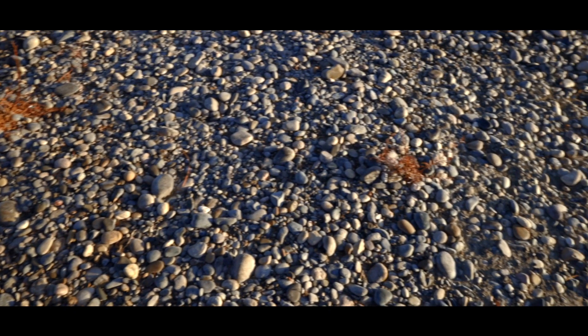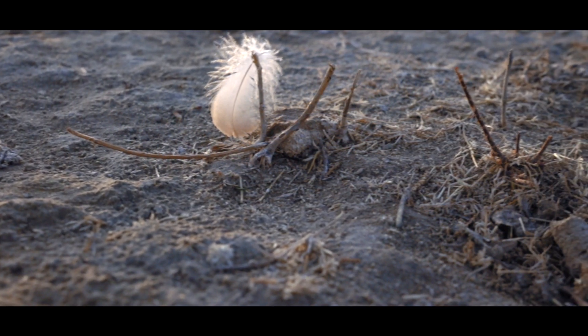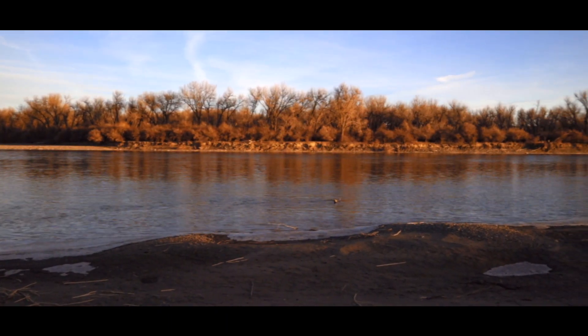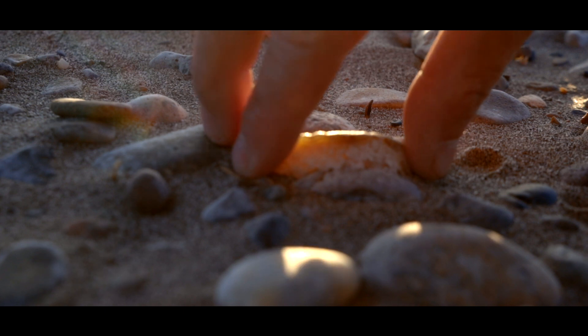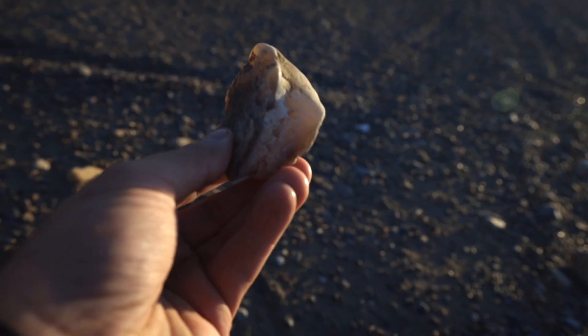In the rock garden, small discoveries wait to be made. A Yellowstone agate revealed! This thing is super cool — there are a lot of Yellowstone agates along the river, and sometimes you'll see that agate material mixed with other things. This is one of the first agates I've found that has really nice crystals on the outside, these white and clear crystals at the edge of the rock, but it's still definitely agate as well. Super neat — a good find for the late day.